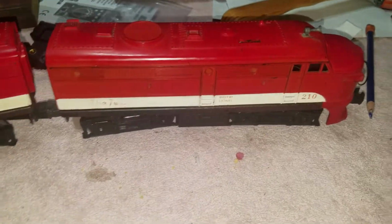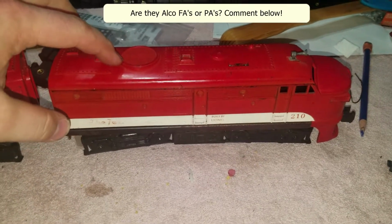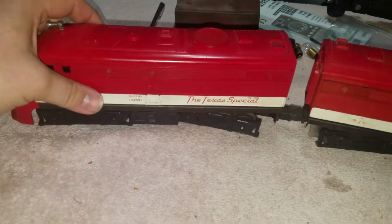Today I'm working on one of my O Gauge F units. It is the Texas Special 210. This one is the powered unit, and it also has another one that is a dummy unit.